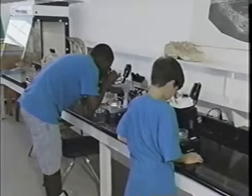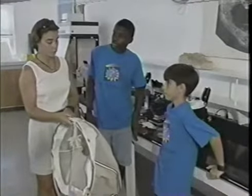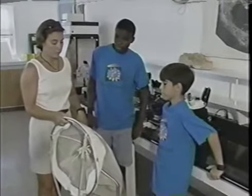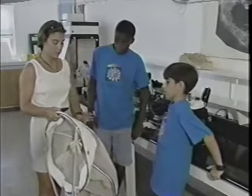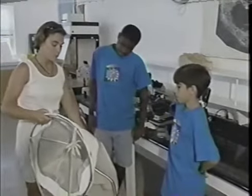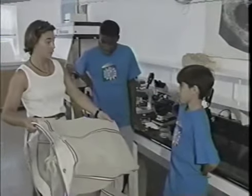Okay, what we've got here are two different plankton nets. I don't know what you know about plankton, but there are two different types of plankton. There's the animals, which are called zooplankton, and there's the plants that are called phytoplankton. The zooplankton tend to be much larger than the phytoplankton. So this is a zooplankton net. And if you take a feel of the net here, it feels quite coarse, doesn't it? Yeah. That's because the mesh size is quite big. This is what we'll take out in the boat in just a minute, and hopefully collect lots of marine zooplankton.